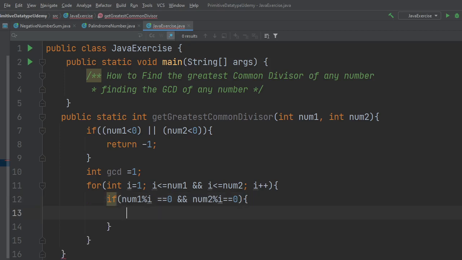What happens? We say GCD is equal to i. Here we go.